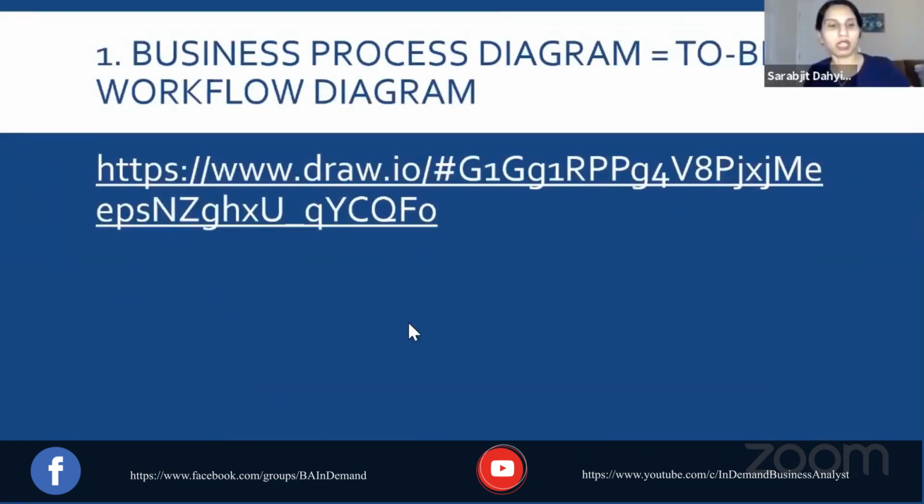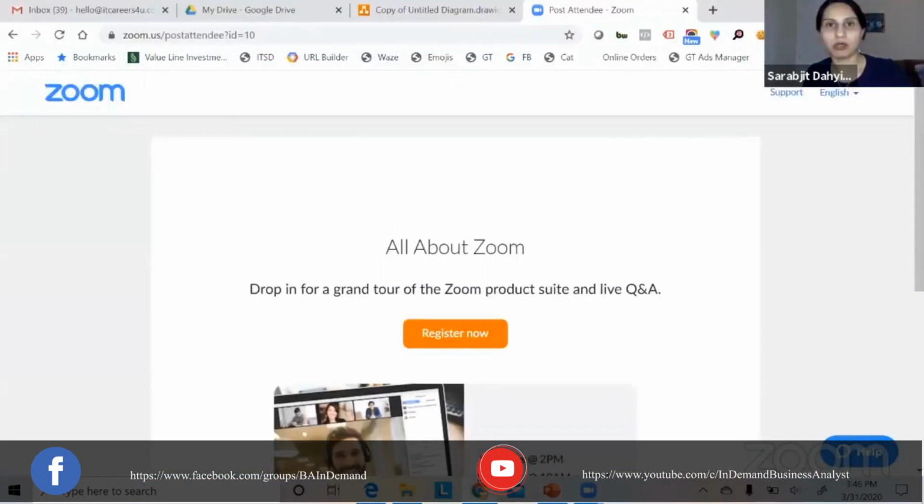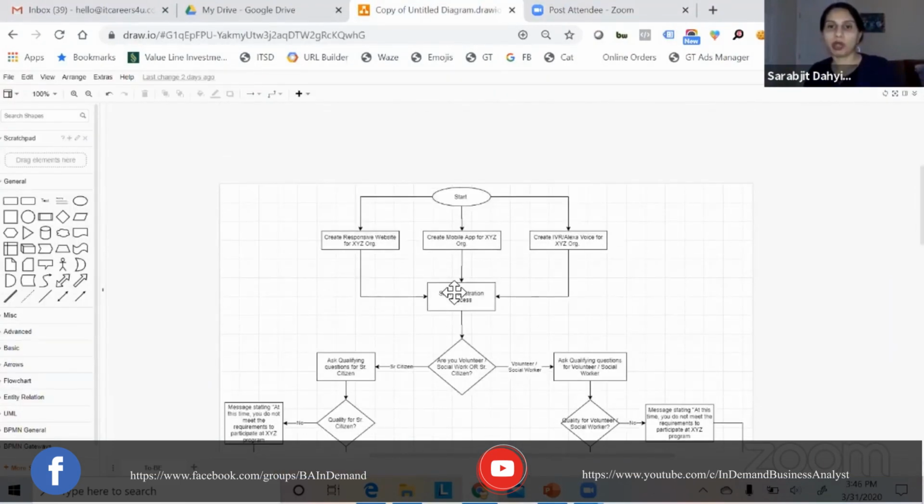So then we did create a workflow diagram. Just give me 1 second and I'll pull that up. It's right here. Based on what we just spoke about, the requirements that we gathered, here's the business process diagram that aligns with those requirements. Typically when you're creating workflow diagrams, there are 3 typical shapes that you should know about.